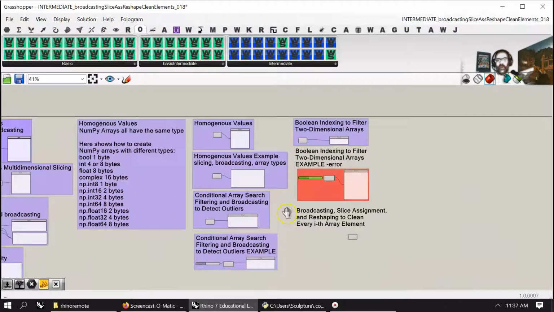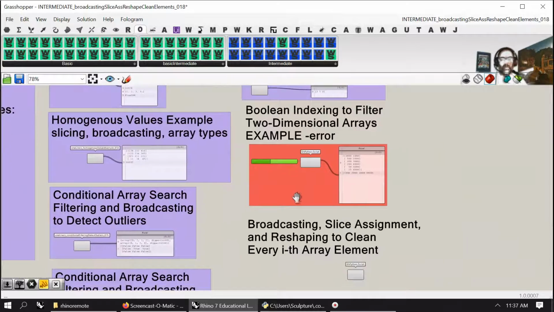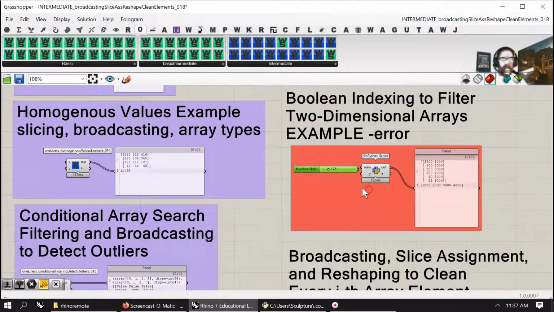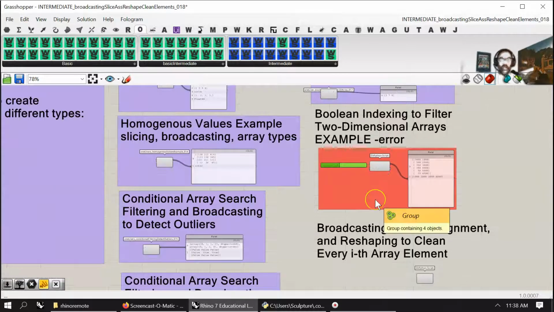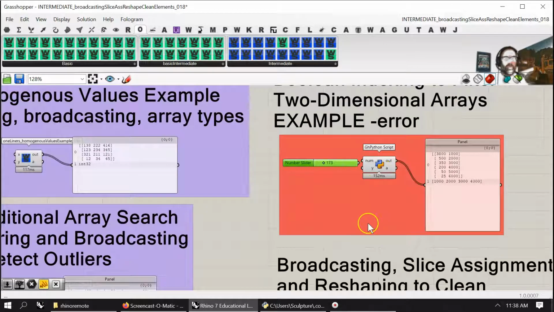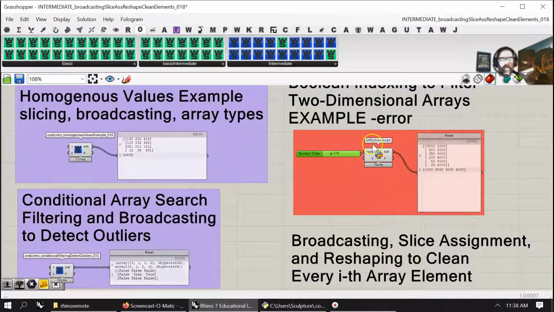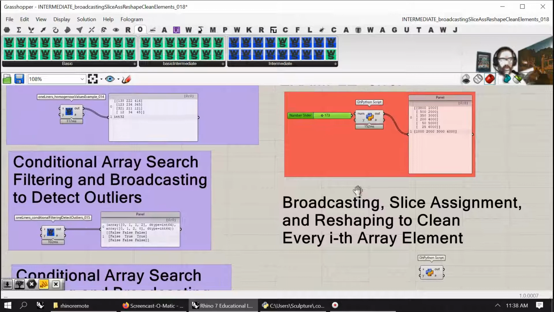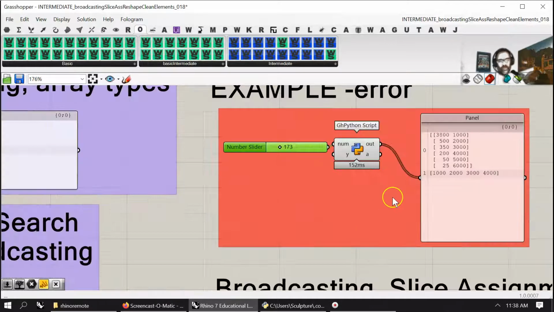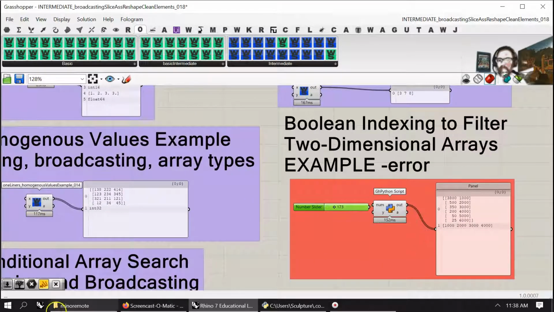And I hate to have a red one here. I hate to have a caution. I hate to skip an exercise because you can't fix it. Keep in mind that this is not a ghPython Grasshopper node book. This is just one-liners for Python. So even though it may work in another framework, I guess that's what I could go back and do, just open it in IDLE or Visual Studio, and it might work fine. I can't get it to work in these ghPython nodes. And that's frustrating to me, but maybe nobody else is working on it, so that's why I'm throwing it out to this community and saying, error, Boolean index, help me out if you can.